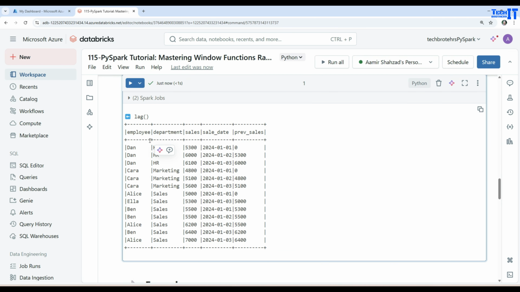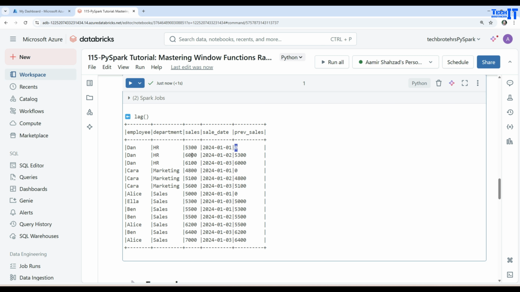Okay, so here you can see that I have this HR department, and in the HR department we have sales that are already ordered. You see that this is the first row we have here, and for the first row it put 0. That's the value we have put as a default. If you want to add another value, we can always do that. We can maybe put null, none, or sometimes any other hard value.